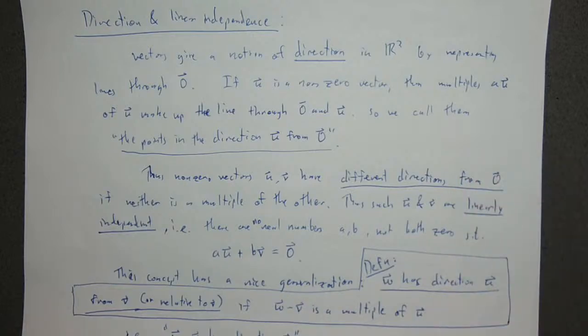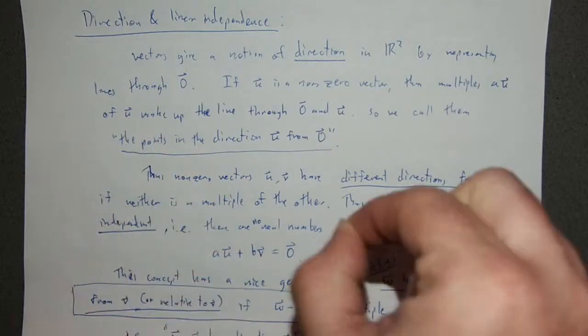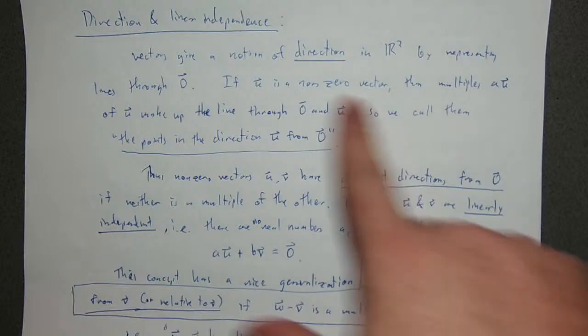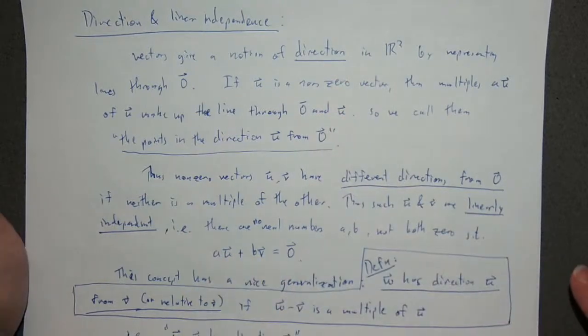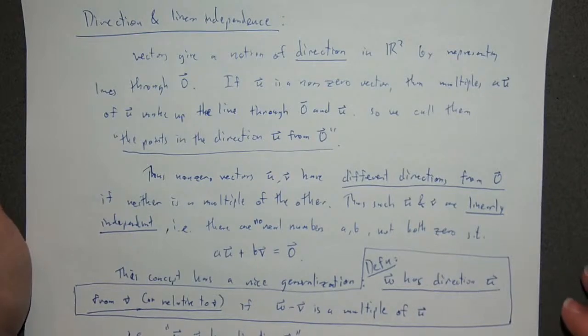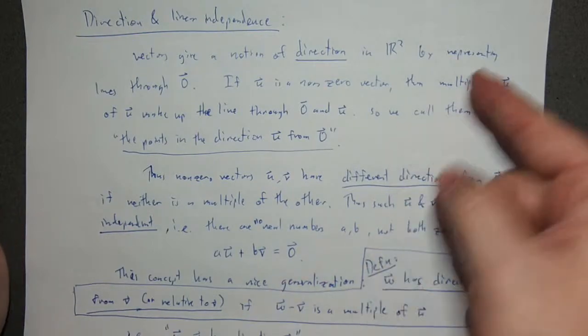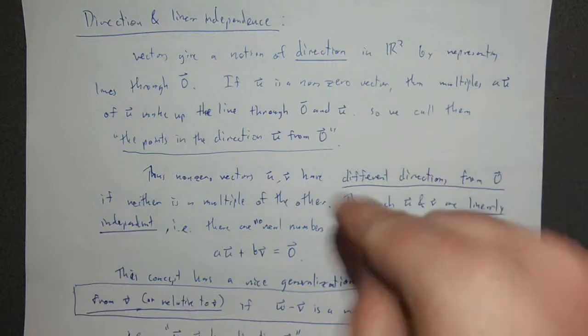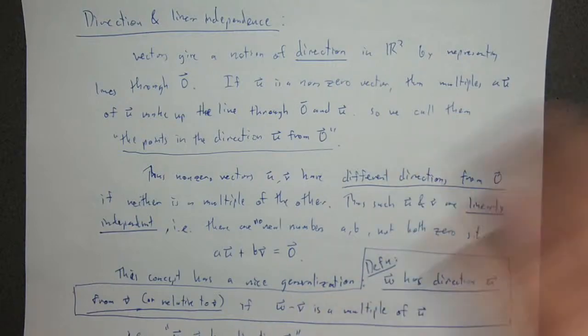We'll get to the length bit in a second. Right now, a vector for us is just a point. It's just an ordered pair, say, in R2. So where does the direction in R2 come from? Well, we take that point, and the direction associated to it is just the direction indicated by the line that passes through the origin and that point. Any point in the plane has a single unique line determined by that point and the origin.